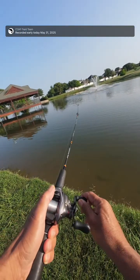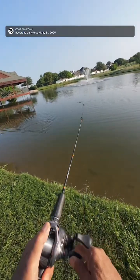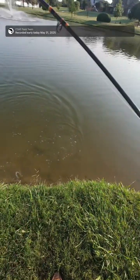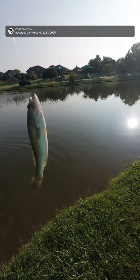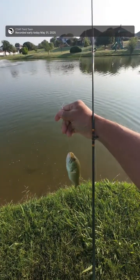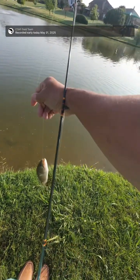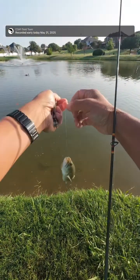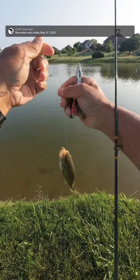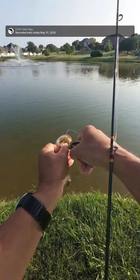There he goes. Oh, he hit it. Oh, it's a bass. It's a bass on a micro jig, the Northland Flat Fry. It's basically my second time using it. And look at that. Oh man, he took it deep too. Not too deep, but luckily I brought my, got me. Got the tater. Ah, he got me again. Ugh. I brought my little handy dandy multi-tool. Yeah, he took it pretty good.